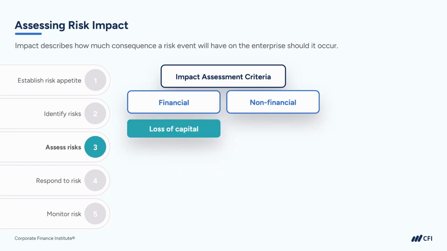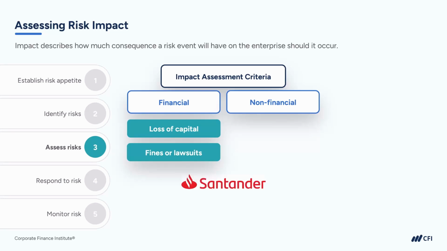Back in 2008, the Royal Bank of Scotland undertook a £12 billion rights issue, the largest in British corporate history, to increase its capital after losses during the 2008 global financial crisis. A bank could incur fines and/or lawsuits. For example, Spanish bank Santander was fined £108 million in 2022 by British regulators due to anti-money laundering failures.